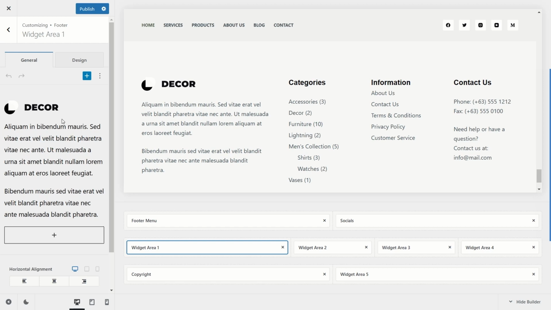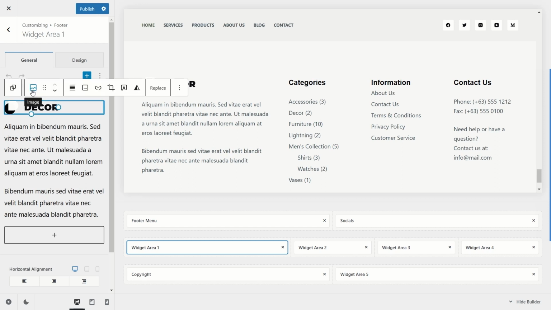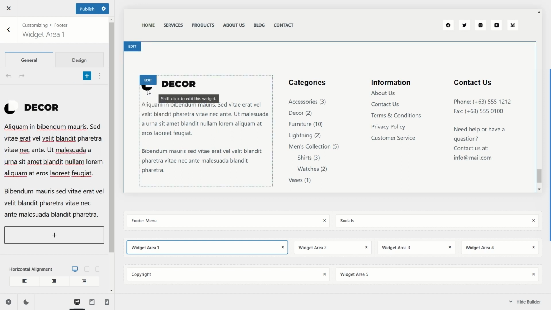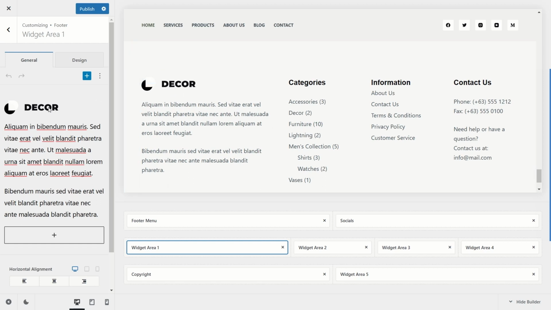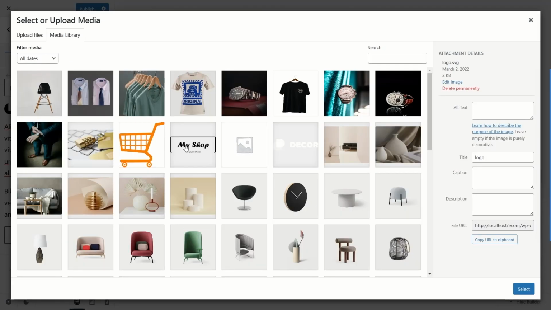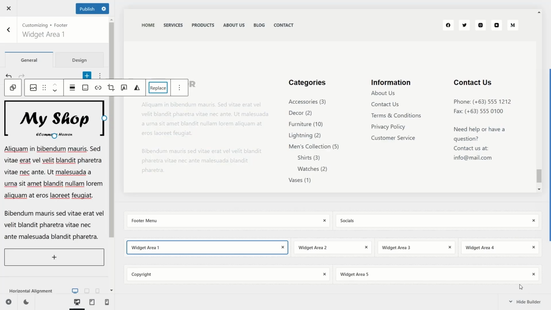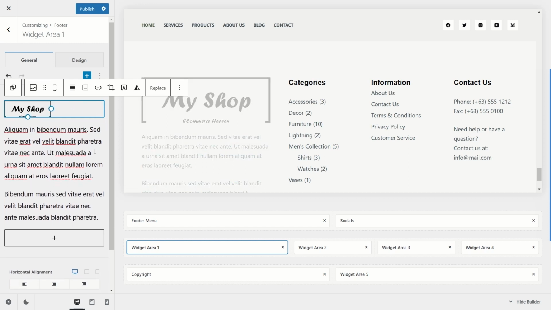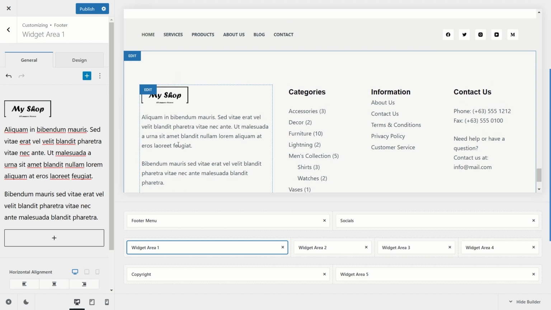For example, let me do something for you here. This is the image block of Gutenberg. You can see the image block, and these are the texts. Okay, so since we have changed our site logo, let's change this decor logo over here. So I'm going to select it and I'm going to click replace, open media library, and this is our logo. I'm going to select it, and it's quite big, so I'm going to hover my mouse over here. I'm going to click and drag it to make it smaller. Okay, so our logo is now smaller.